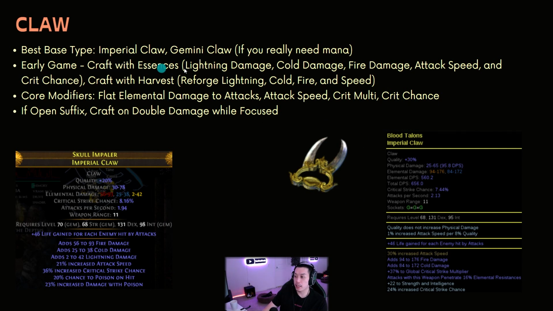This is the best way if you get a T1 lightning damage essence or cold damage or fire damage essence. Ideally, you want to be lightning damage purely for this build. If possible, you want to get lightning damage as high as possible, since we are Secrets of Suffering, so this allows us to get the highest shock possible. So lightning damage essence or cold damage essence, I probably wouldn't use the fire damage essence actually.